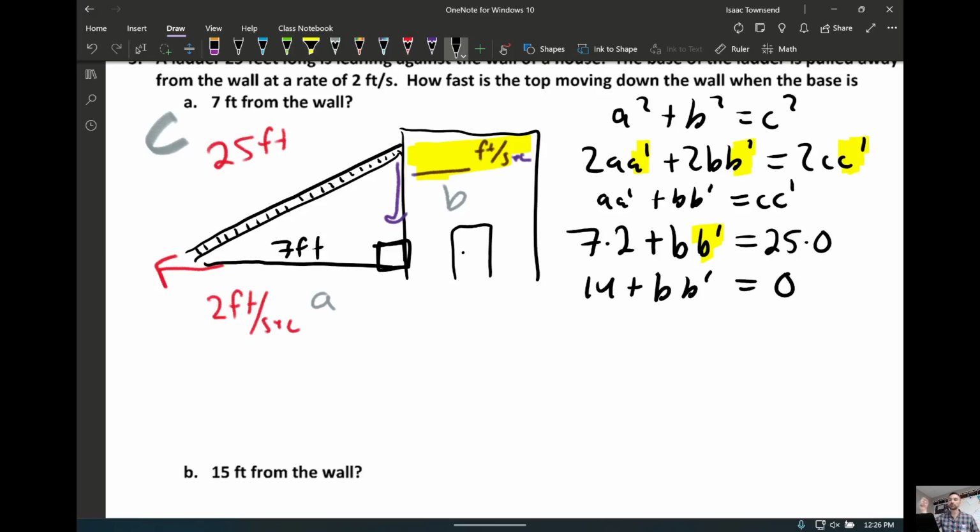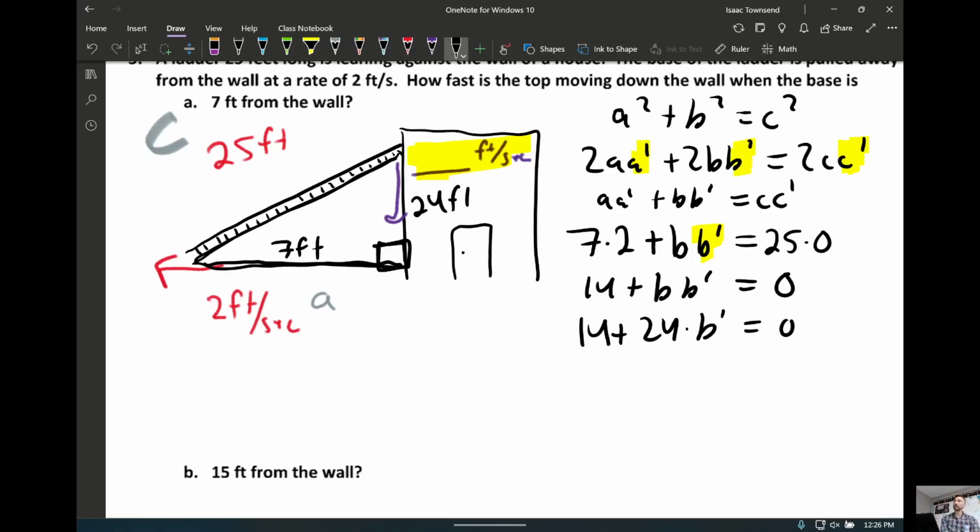So, like the baseball question from a minute ago, just because I don't have all the information doesn't mean I can't figure it out. If this is a right triangle, when this is 7 feet and the hypotenuse is 25 feet, we could do the Pythagorean theorem to find this length at that moment. Or if you know your Pythagorean triples, I believe that's a 7, 24, 25. So that is an example of one we had to just dig a little bit deeper on.